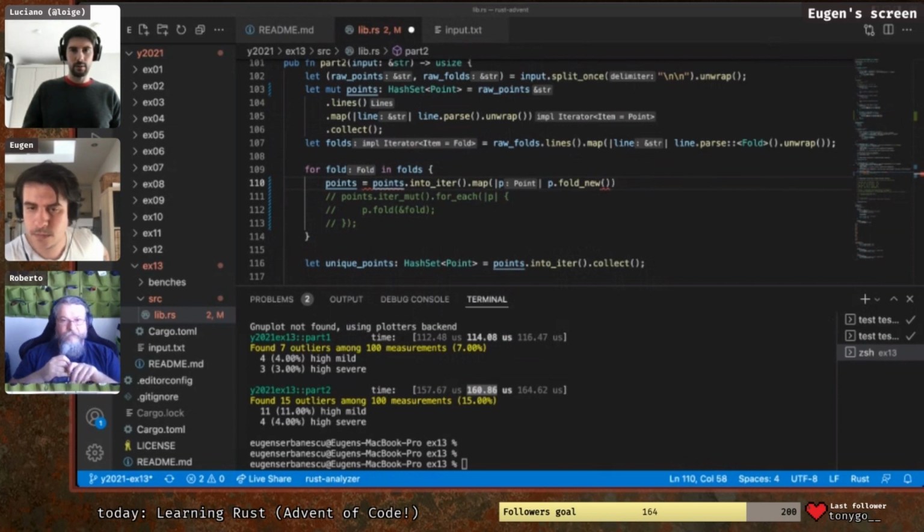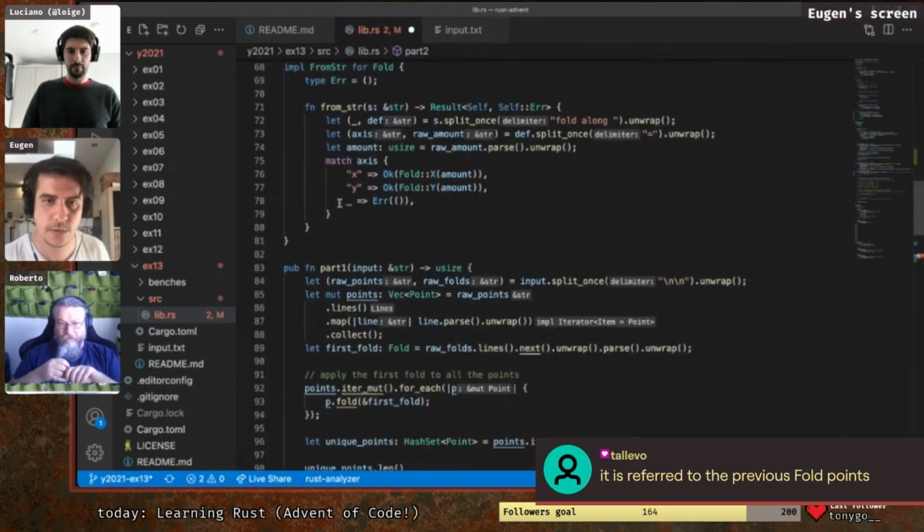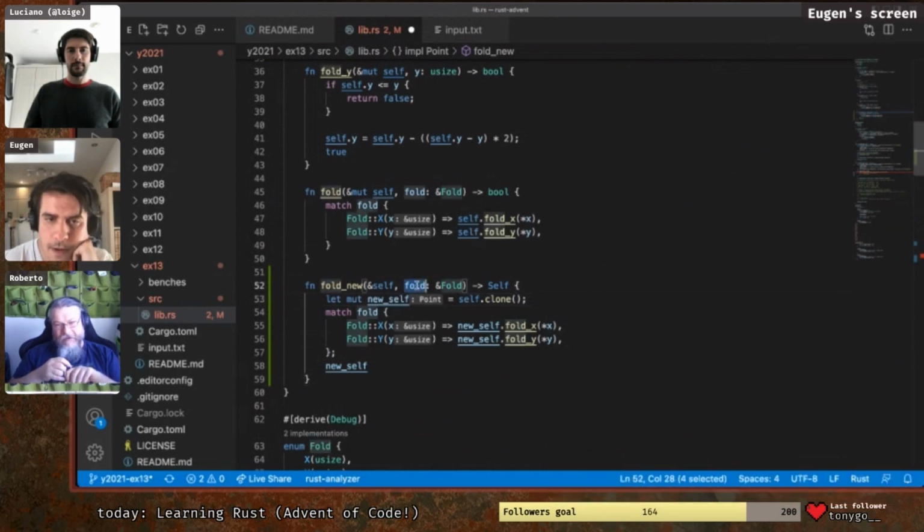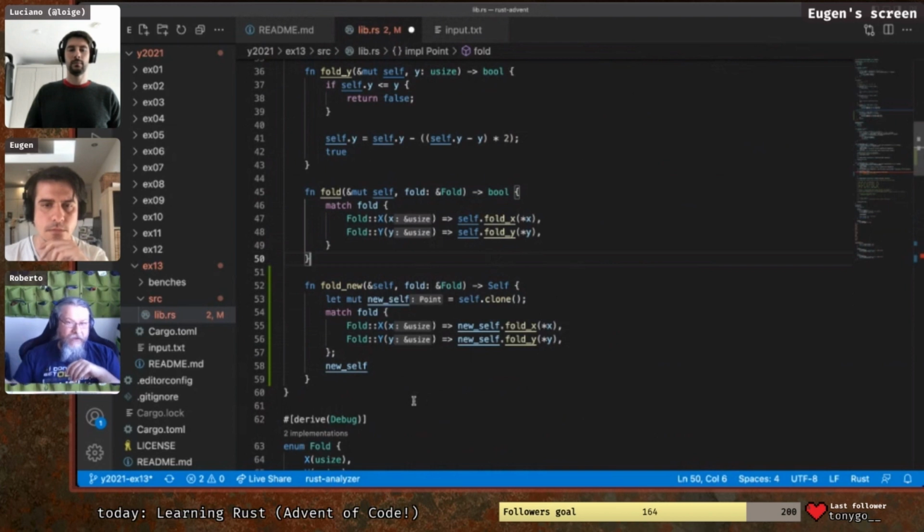The previous fold point. So hang on, let's go back up there with the code. So this reference to self and the reference to fold, and new self is a clone. I think he's referring again to the ownership of fold to the point that we are passing for the solution with the fold in line 45. Okay, this one, the old one. Because we said we can give the ownership of fold to the point because fold is needed by all the points. Yes, but we can give a copy of the fold to all the points and they can have ownership of the copy of fold. But at that point we are copying fold 700 times. Yeah, I think he was referring to this.